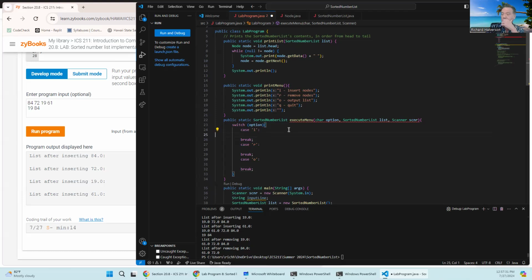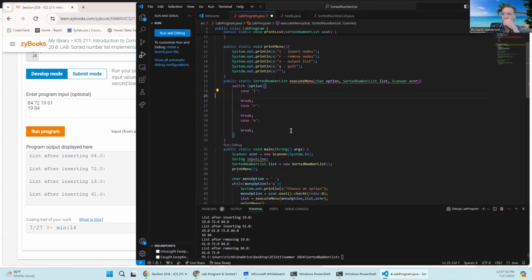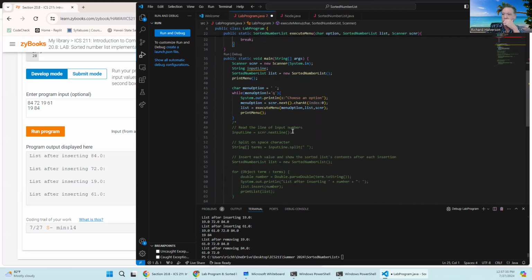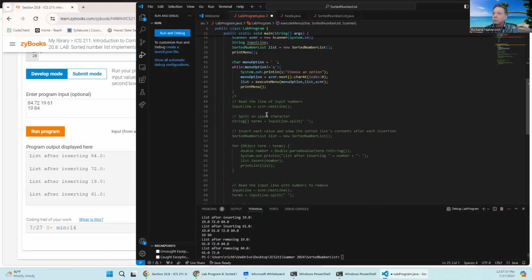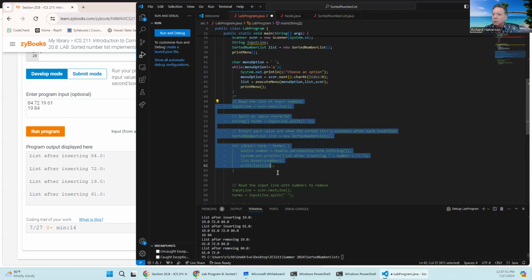So insert. Insert looks like this. It's this code here. We're going to read the number, read the input of numbers, do this.